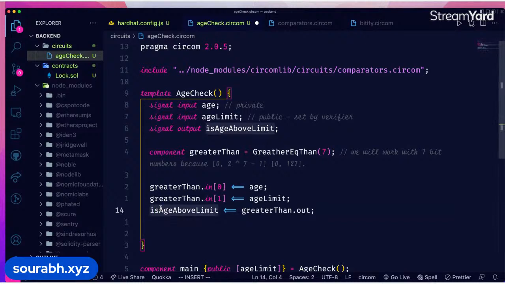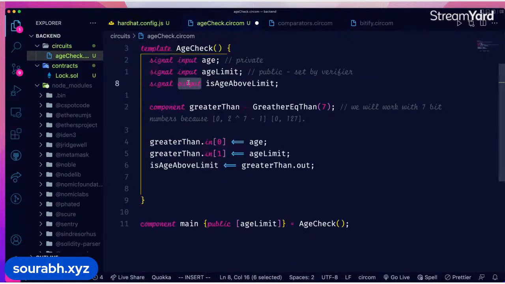And for that case, if you notice, this thing is an output signal and therefore it is public. So the verifier can say that this signal I am making as 1, since this is a public signal, and this age limit is also public. So the verifier can say that it is 1. So even if this was 1 and here we are having it constrained to 0, then the proof will be valid. Right? So this circuit is complete.